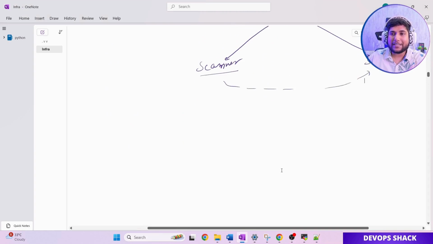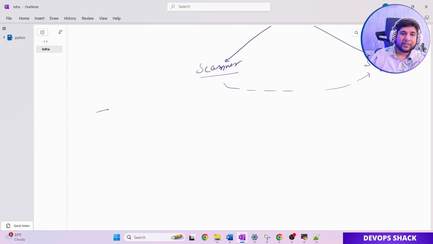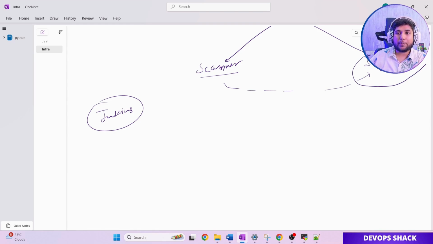So once the scanner is installed, the next thing we have to do inside our Jenkins is this: how does Jenkins know where exactly I have to publish the report? We know that the report needs to be published on the server, but we need to mention to Jenkins also that this is the exact address where we have to publish. So how can we mention it?